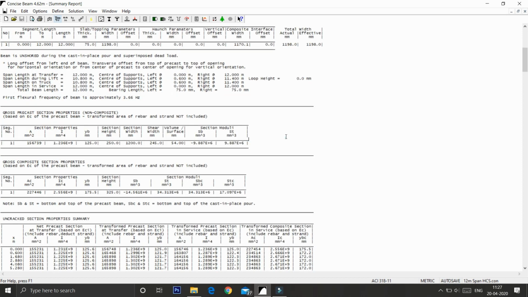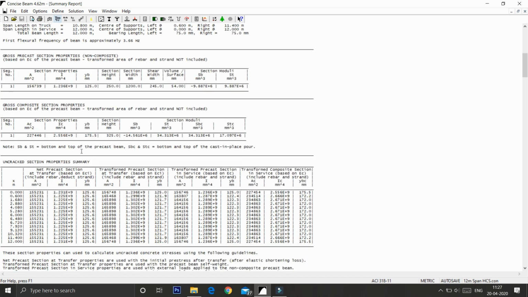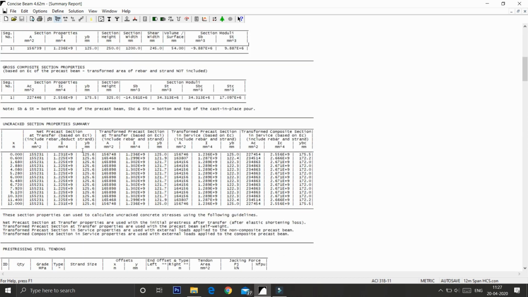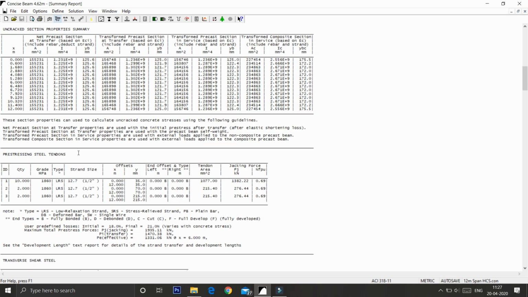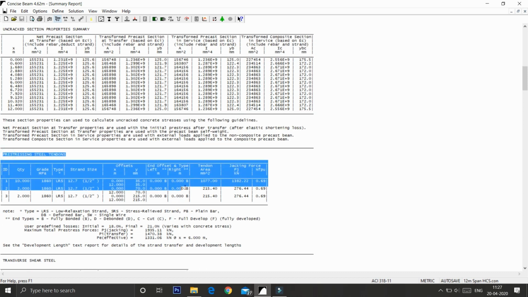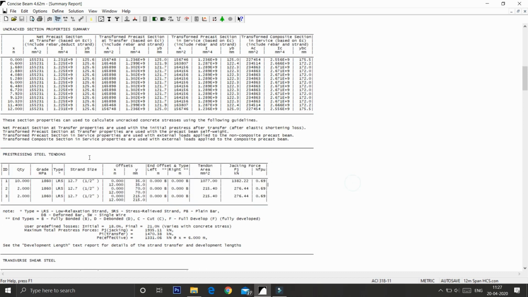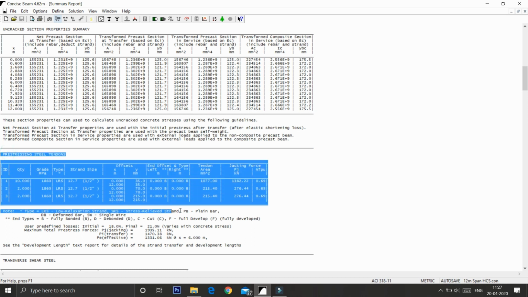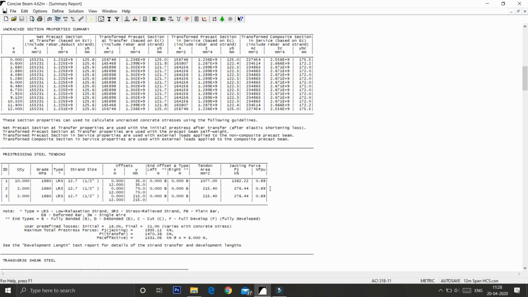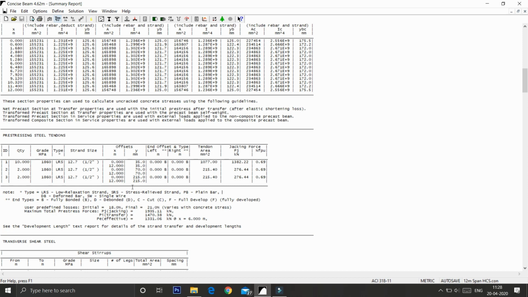Section properties. This is the pre-stressing detail. This is the main thing, the values which are supposed to be given to the manufacturers from the structure designer.